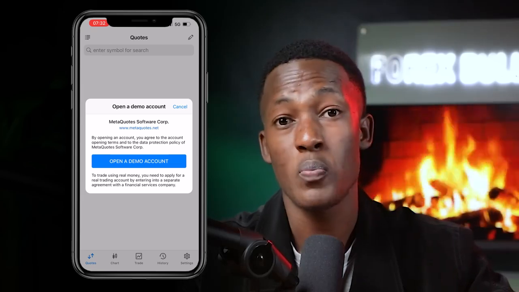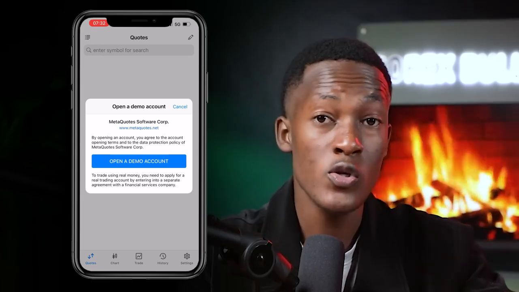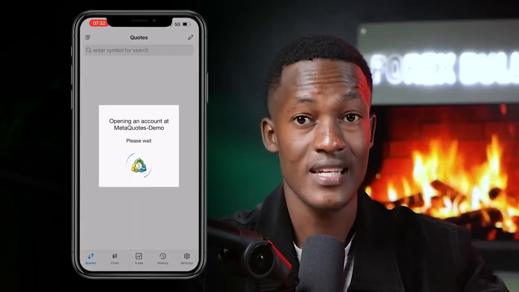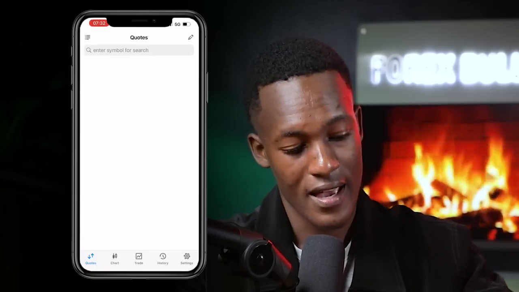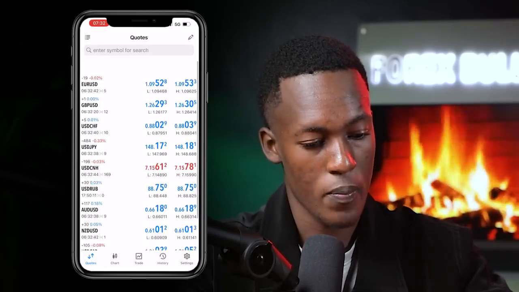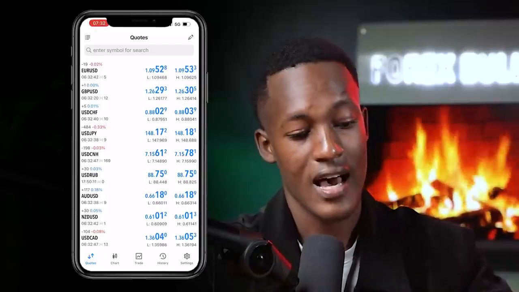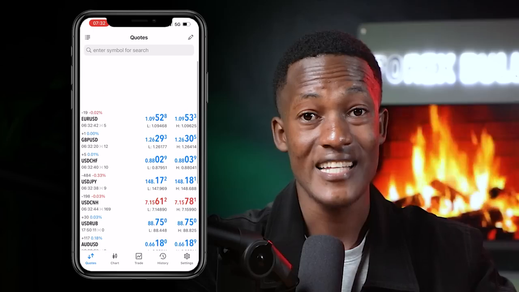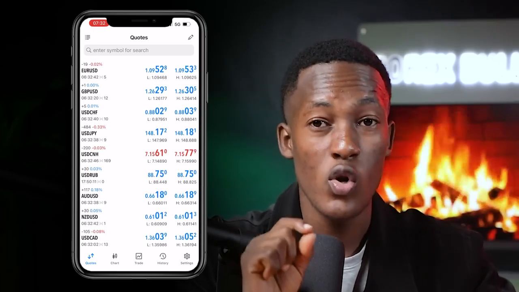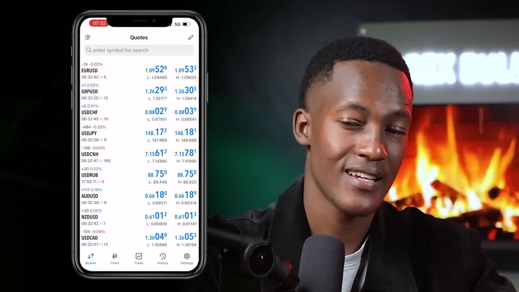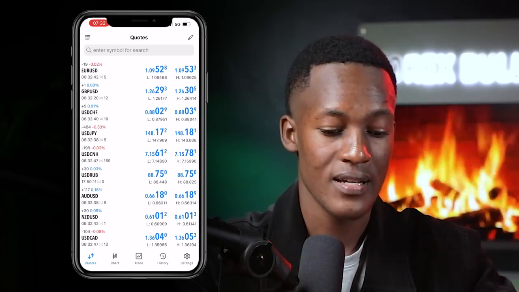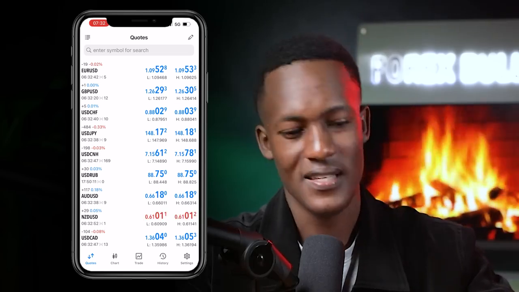A demo account is just going to be practicing throughout. You don't lose anything. It's virtual money. It's just you practicing. And we can see once you come over to open up account, it's going to say opening a MetaQuotes account. And this is how it looks. Now, the funny part is a demo account looks exactly like a real account. Same pairs, same trades, and everything literally the same.